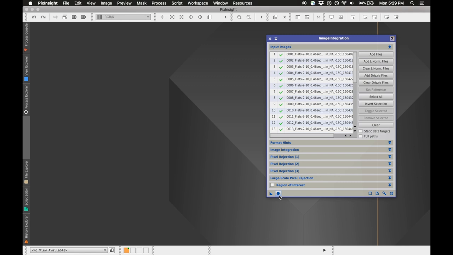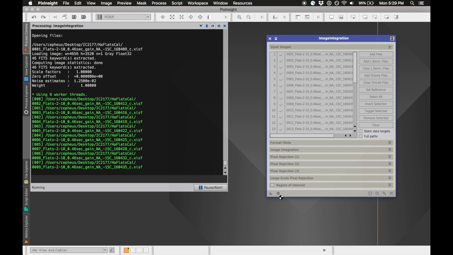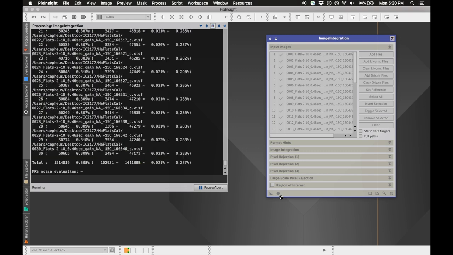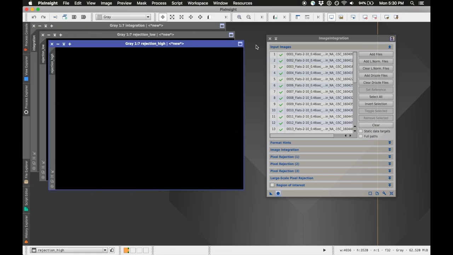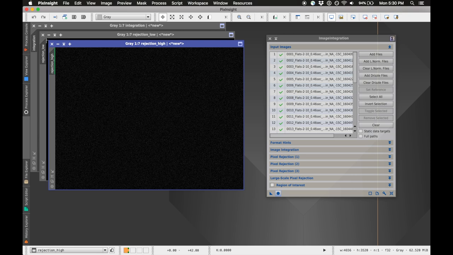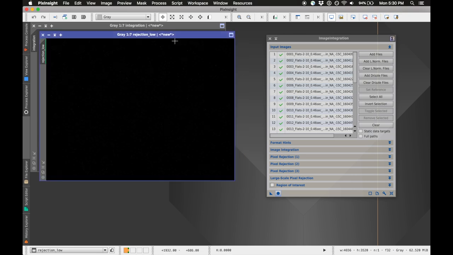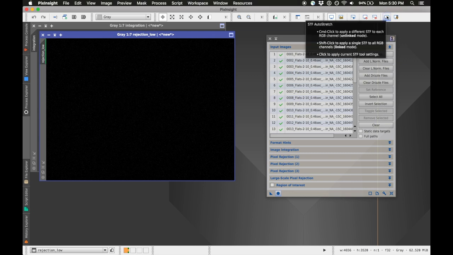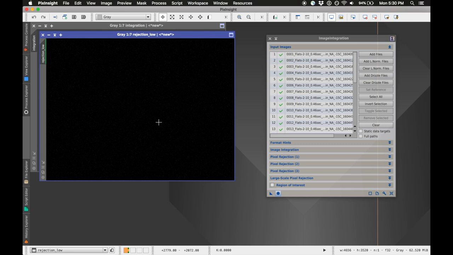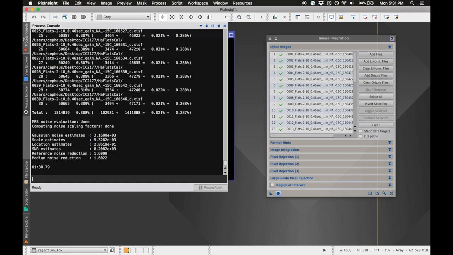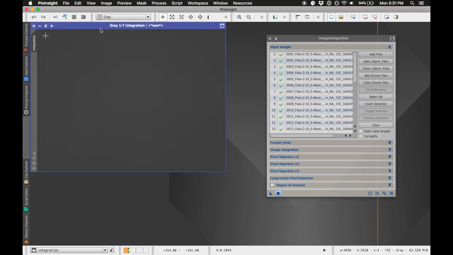Okay, and we're just going to repeat this process again for HA03S2. So here we go. All right, I can look at the rejection maps. Really, when I'm stretching these rejection maps, all I'm doing is making sure that there's nothing that leaps out as being really odd, because then you might want to rerun the process if the rejection maps look very strange. But if there's just a few pixels that are rejected, don't worry about it. You can just close those out.